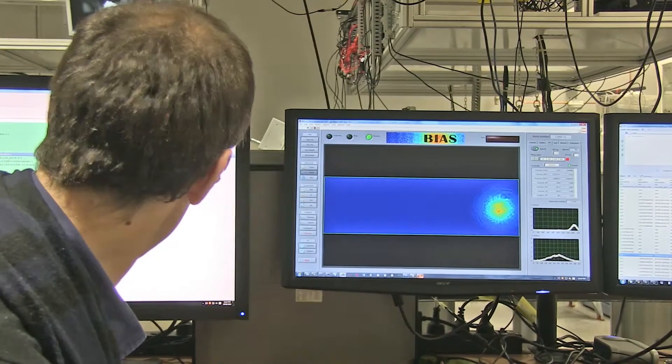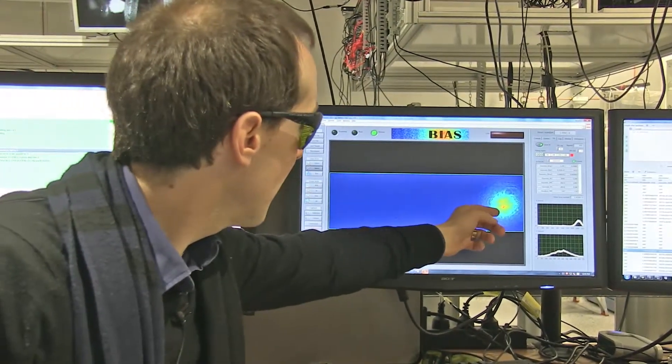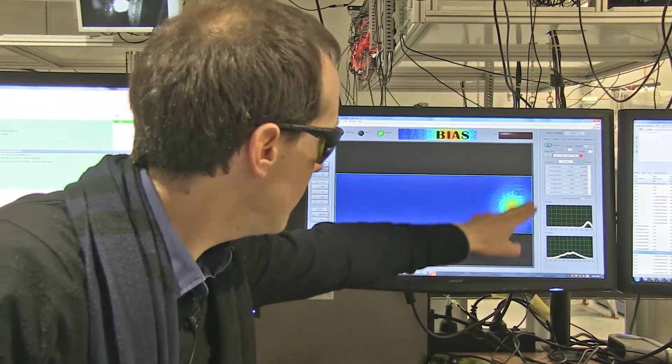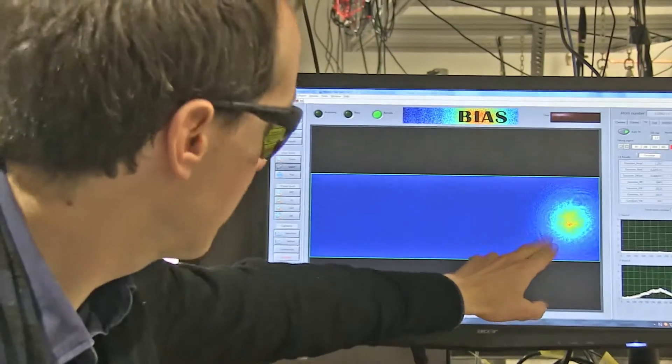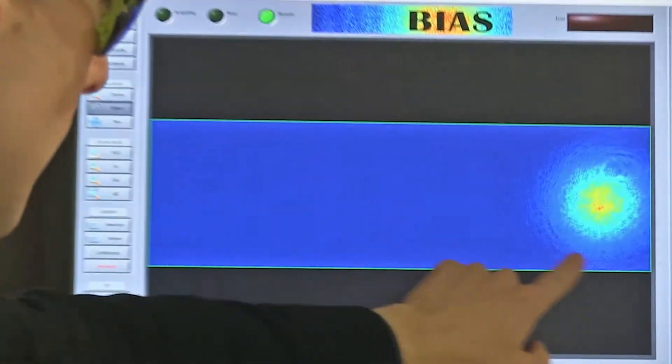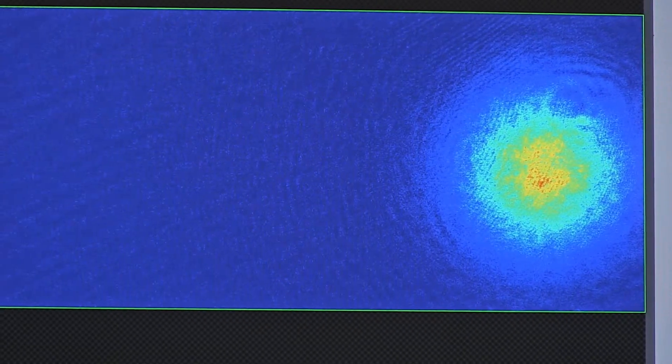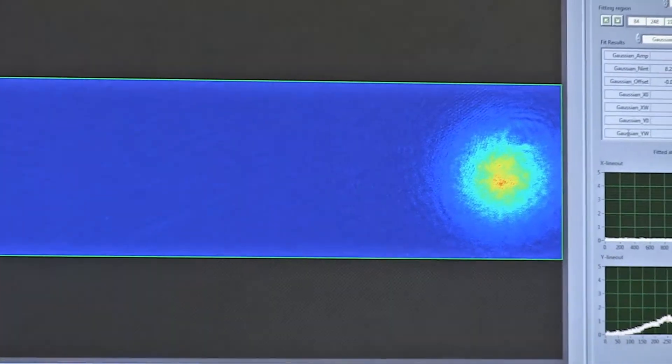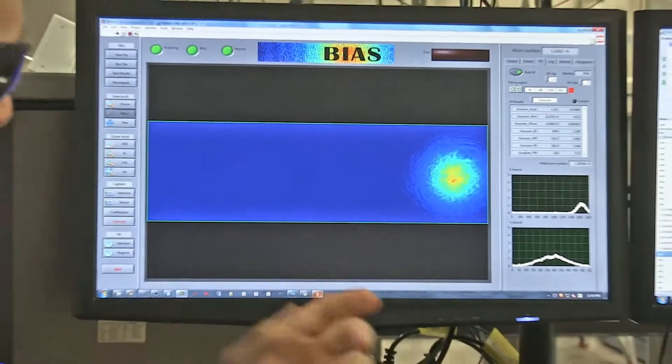In fact, I'm going to make you a fresh set, but they'll appear in a minute while we cool some atoms down. But here's a picture we took only a minute ago, and you can see this blob here is a cloud of very cold atoms that we've dropped. They've fallen under gravity, and as they're falling, they're expanding.